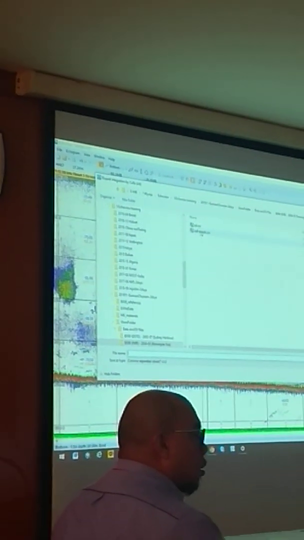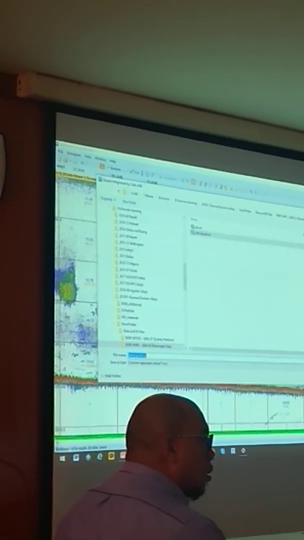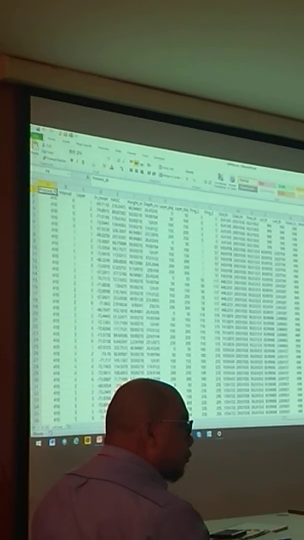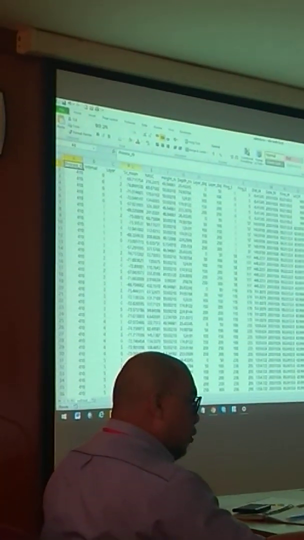So export, cell text, CSV file, and reading, and zip check, no zip check. Here, cell text, CSV file. So Excel file.